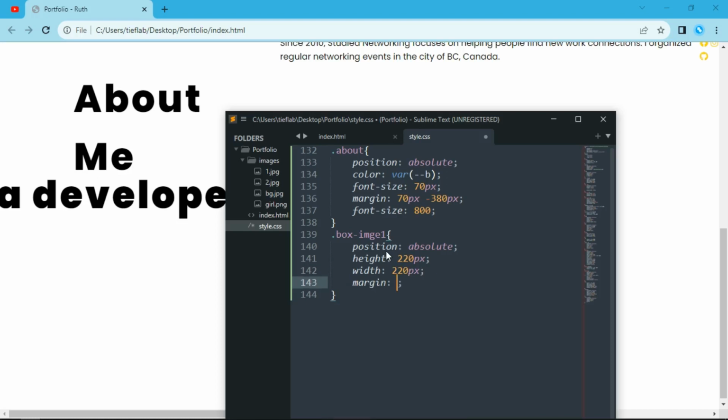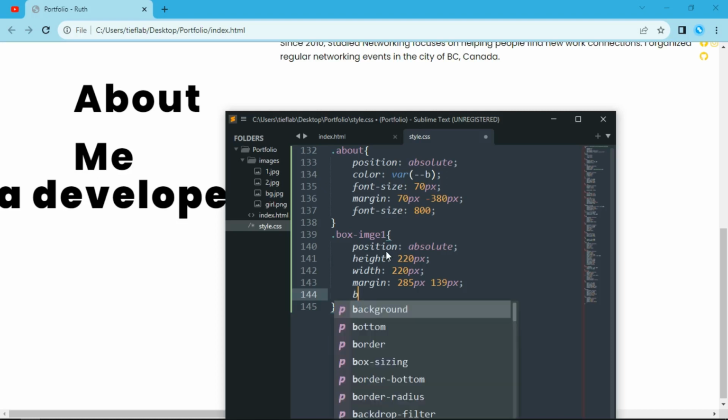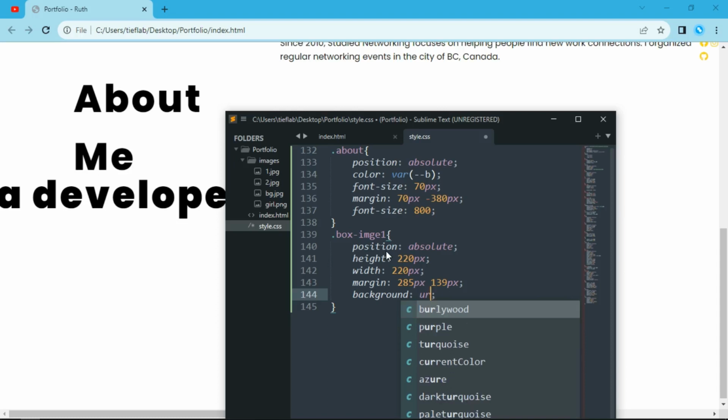Margin is going to be 285 pixels to 139 pixels. So next is going to be the background, which is equal to URL.